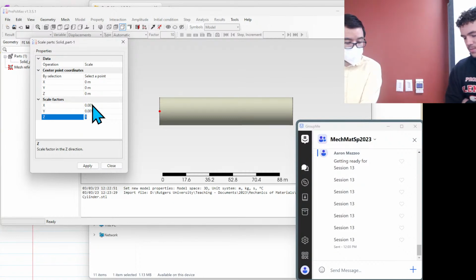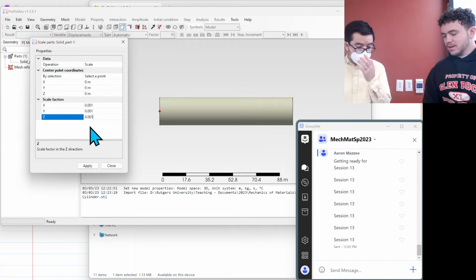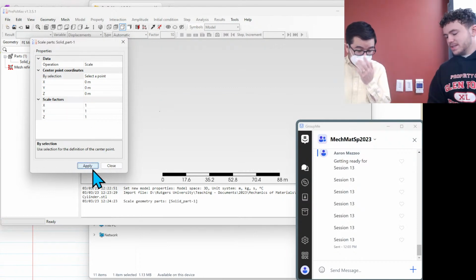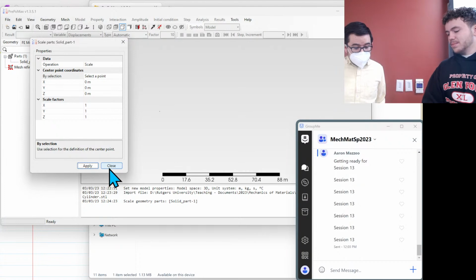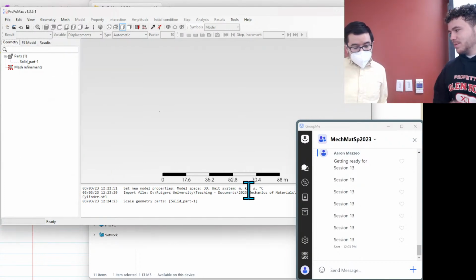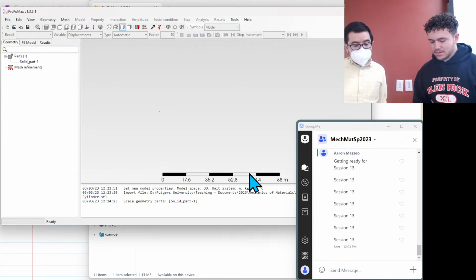Could it have been scaled? Because it looked like it was the right size, like it was about 90 millimeters long. It could have been off by a little bit because of SolidWorks, but probably not by a whole factor of 10. I mean, as long as you got it down right.